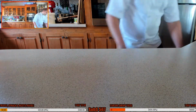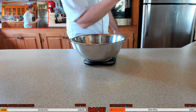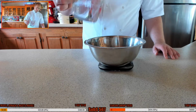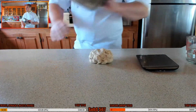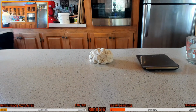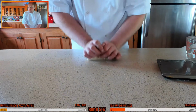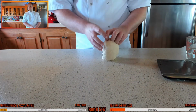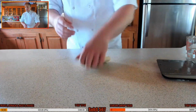Let's do this gyoza dumpling dough first. Yeah, 240 grams of flour, and then just a pinch of salt, and then just add water until it's pretty much bound together. So we're just gonna add enough water just to kind of bind this dough together. Right, so that's good. It's bound together. Pop that in the sink to soak. And what we're gonna do is just give this a nice little knead for about 5 minutes, just to stretch the gluten so we get a nice little smooth dough ready to go.